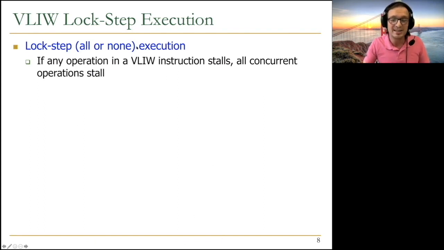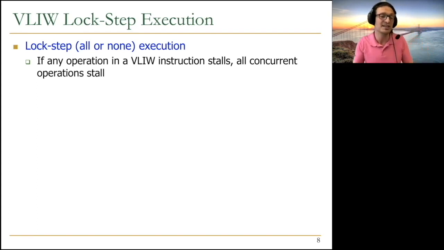No, not necessarily. Atomic operations are also all or none. That is true. But in this case, the lockstep execution is really across instructions that are independent of each other, that don't have to be executed atomically. Okay, it's really just the philosophy of the design of the machine. But yes, if you, for example, want to try to do atomic execution across all of those instructions at the same time, it's going to be easier in a VLIW machine for sure.